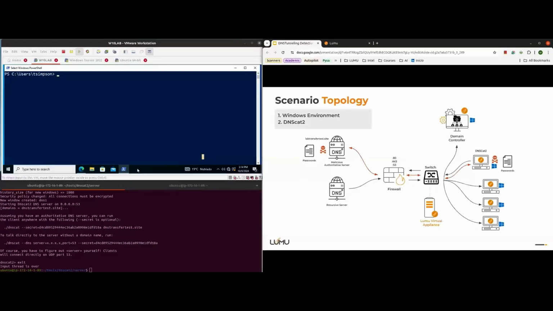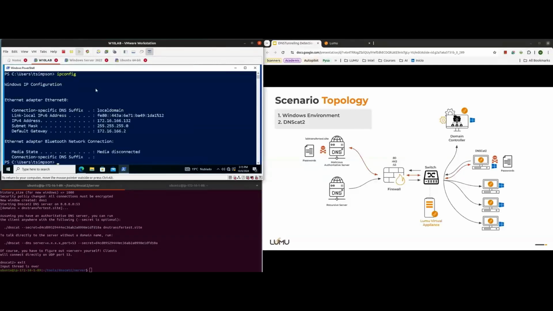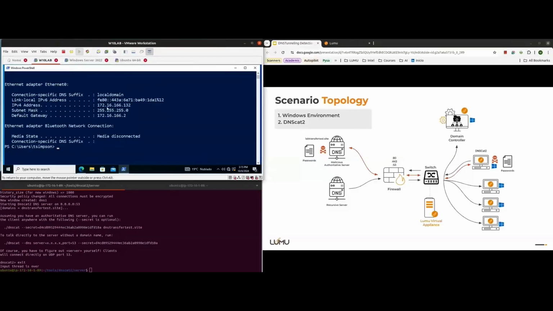Here on the left side, we have two windows. The top one is going to be that Windows machine. This is a totally normal machine, and includes a directory, a very normal, typical machine. In this case, the host name is desktop 75L6B1, 65B1, and the IP for the machine is 172.16.166.132.